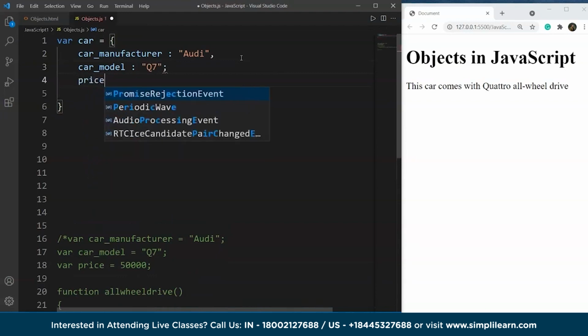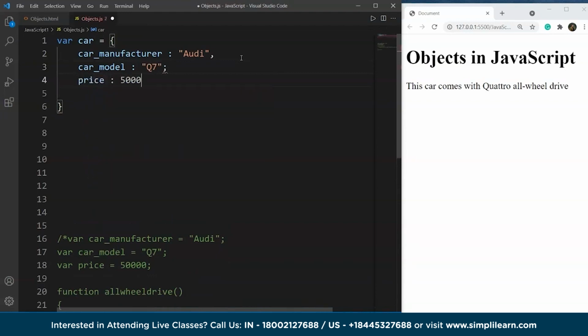Finally we have the price, which is $50,000. So you can identify the difference here inside the object, right? When we declare a variable, we usually use the equals to sign for assignment, but here in objects we use the colon, and we are using commas here because we have some more properties. So these three are the properties. For this object car, we have three properties associated with it.